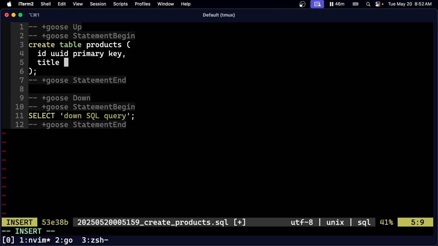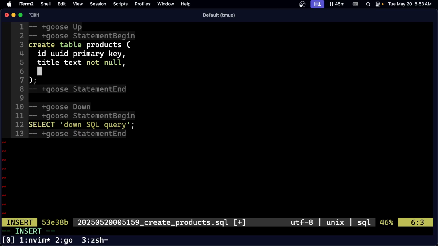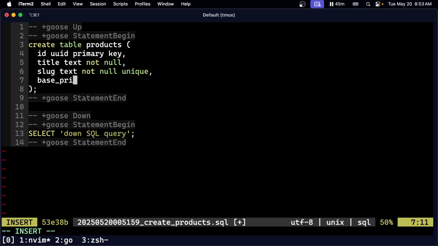Title is going to be text not null. And slug is going to be text not null unique. Base price. We're going to have to pick an actual currency.